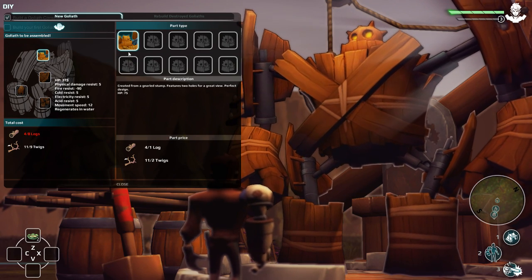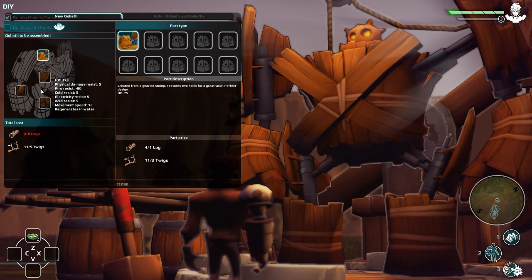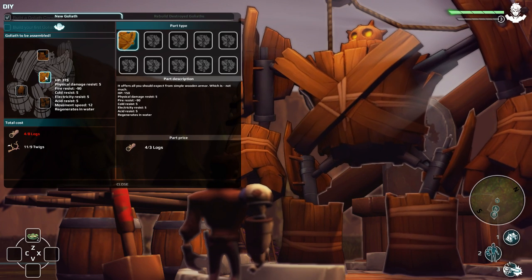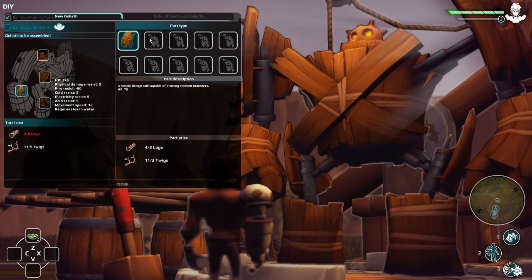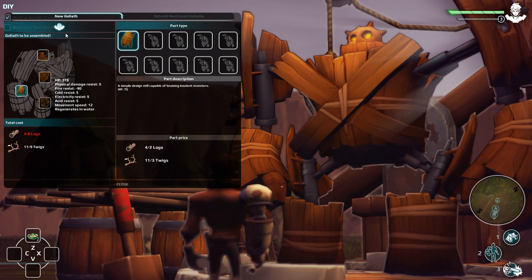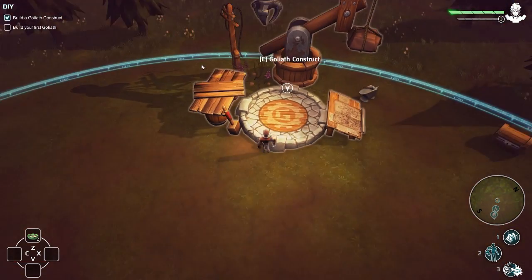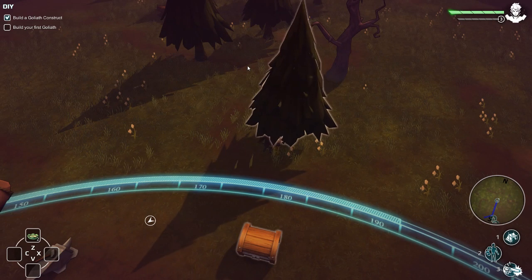Okay, so we can build... let's see. So part description. So we need 4 more logs and we can make this big boy. Rebuild, destroy. There's other part types I can go with. Okay, so let's close out of this. Let's go chop down a tree. Probably need to chop down a good 2, but still.